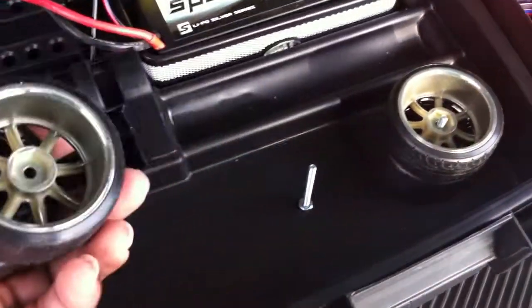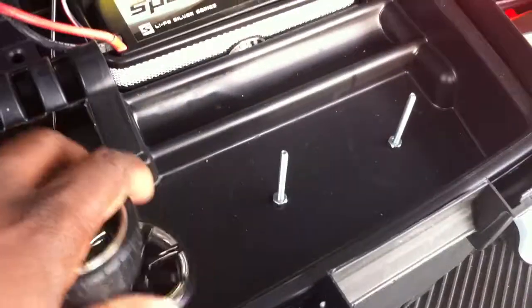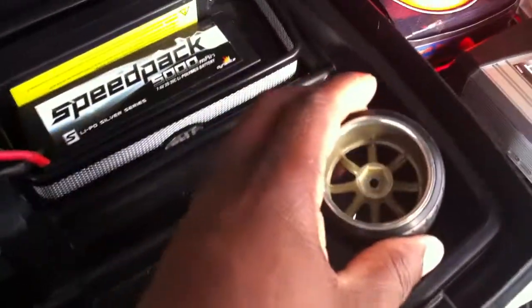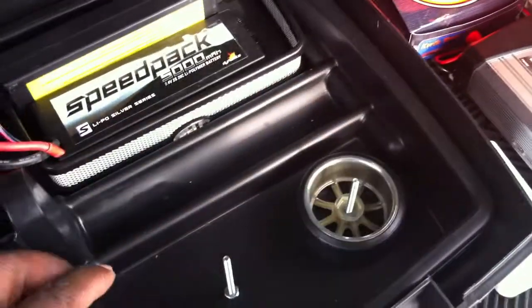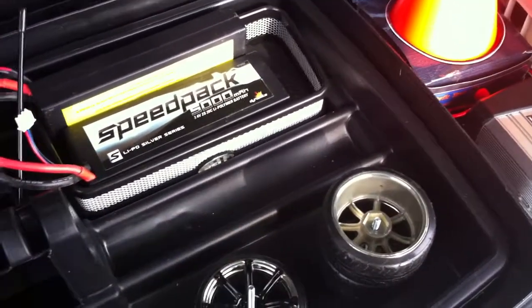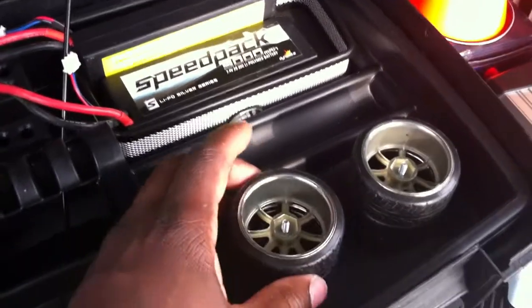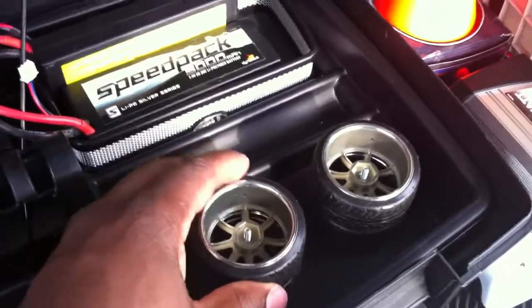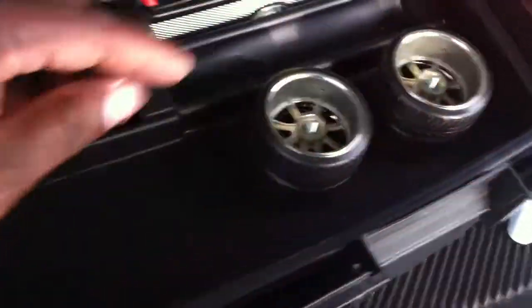For the tires, I put two screws going up from the bottom of the tray to keep them in place. These are the drift tires — they slide in either way. The deep dish rims mean they have to go upside down, but there's still some screw left showing. The boxes go upside down so they stay in place. I'm about to add two more slots for another set of tires, just in case.